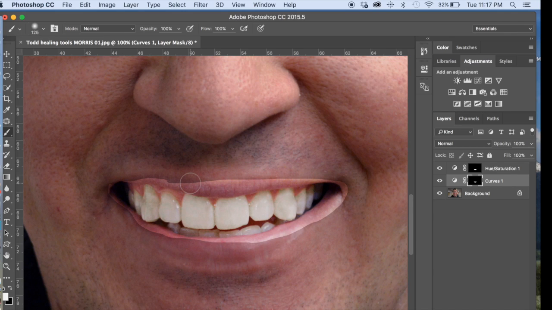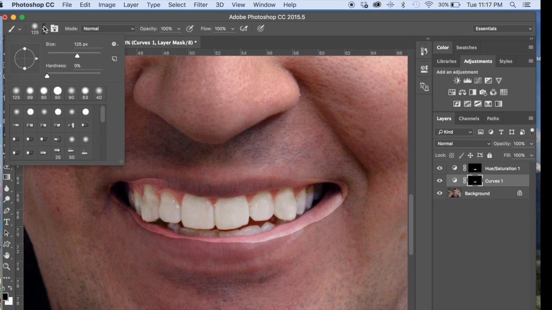I'm going to switch over to my brush B. I'm actually going to click D for default, okay, and that'll make sure that the correct colors are in there for painting on a mask, okay, because the mask is selected. All right, and then I'm going to exchange to paint with black, okay, and I'm just adding the lip color back. You may want to make sure you have a soft edged brush, okay.